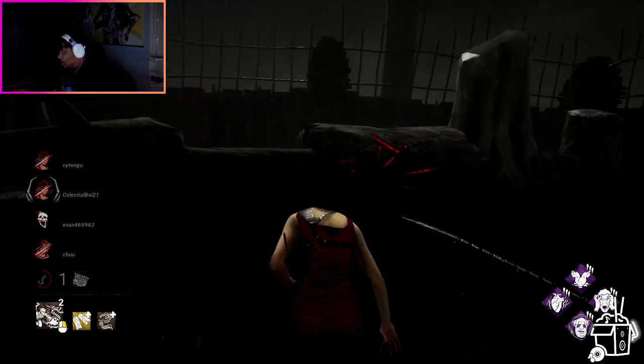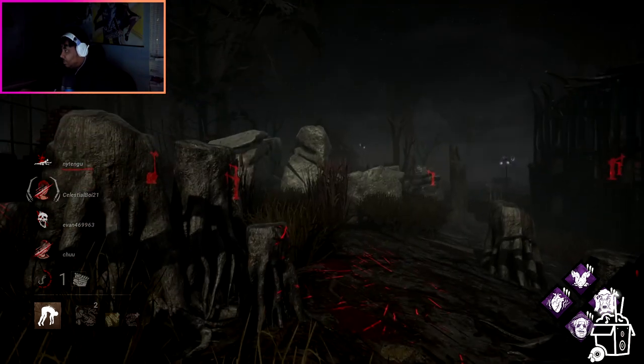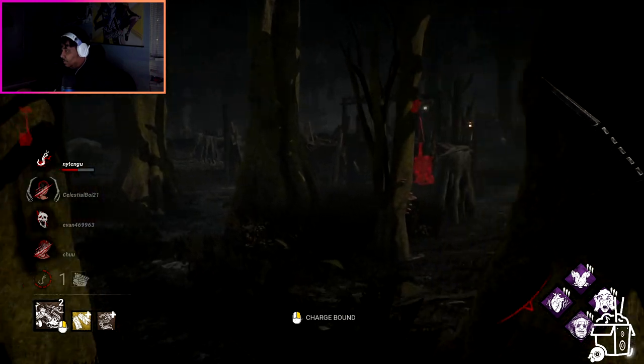Damn, she messed up. I feel like she... why? What a sprint burst. Yeah. What a sprint burst. Oh, that shit right in the circle. You saw that? Crazy. Uh-oh, I see one.